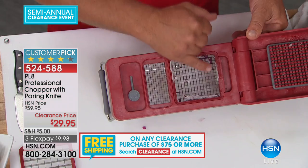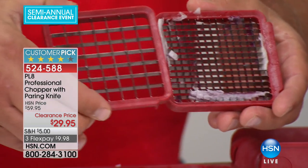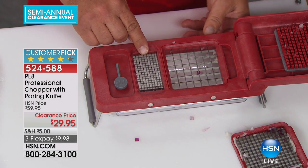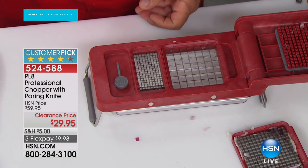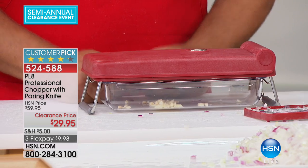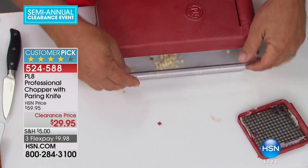Now, I want you to notice all these blades are stainless steel, razor sharp. There's three different sizes here. The one that I was just mincing that onion with has your medium size holes. It also comes with one with larger holes for larger pieces of onion, for a thick and chunky soup or a stew. This one is built in and is for your very fine mincing. I use it a lot for garlic — you can take two or three or four pieces of garlic, place it on top of this little grate, and all you do is press down on the lid. You get perfectly minced garlic, ready to go right into your sauté pan. Look at those pieces — they are perfect and uniform. You can't do this kind of work by hand with a knife, but with this machine, now you can.